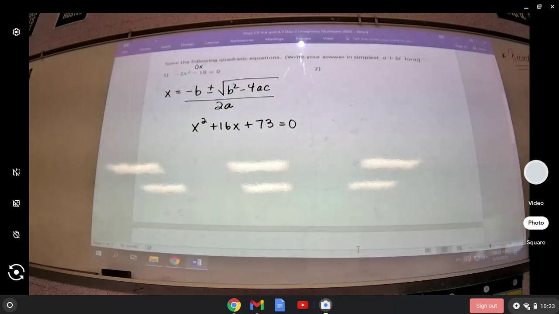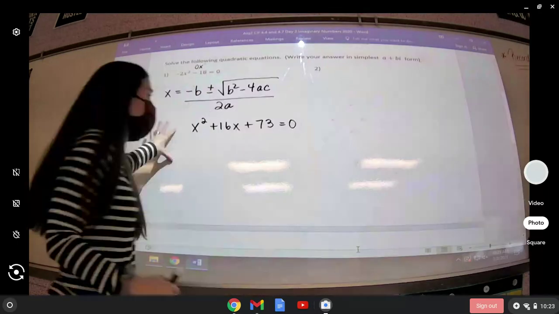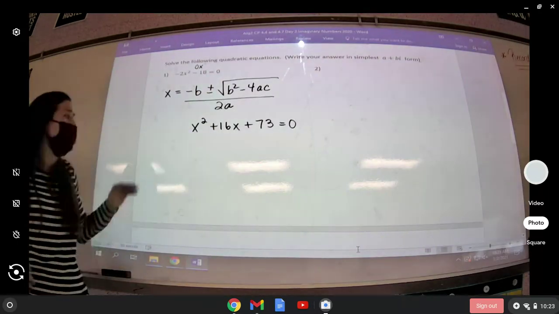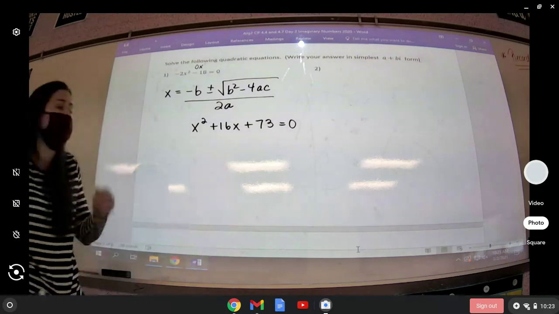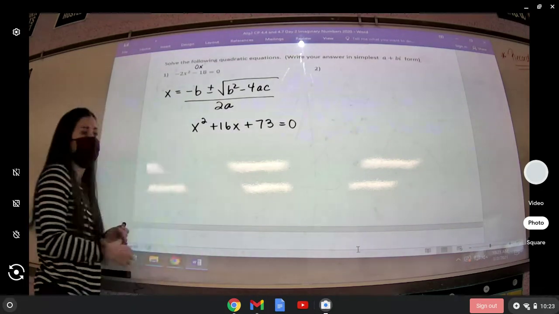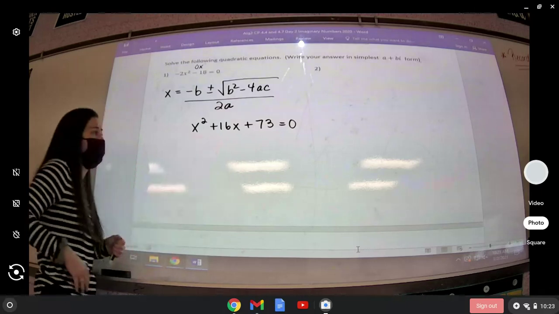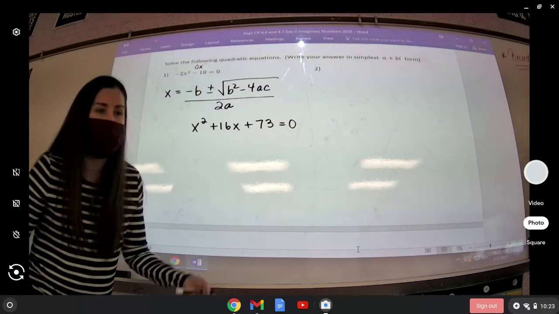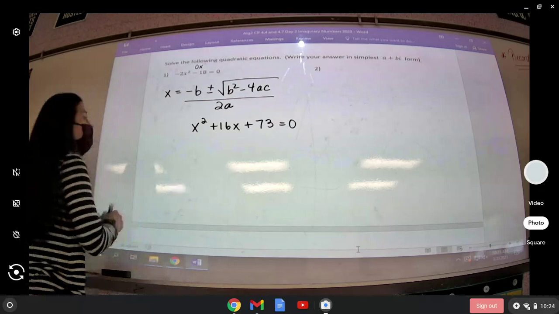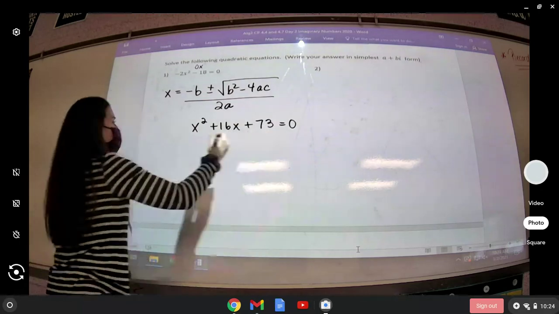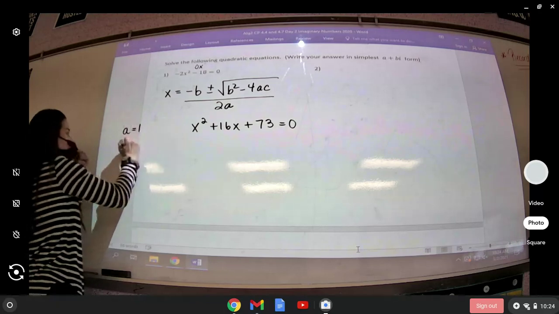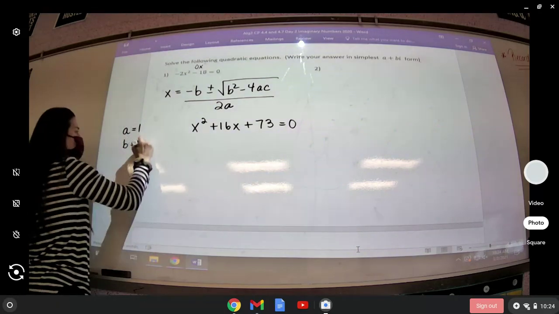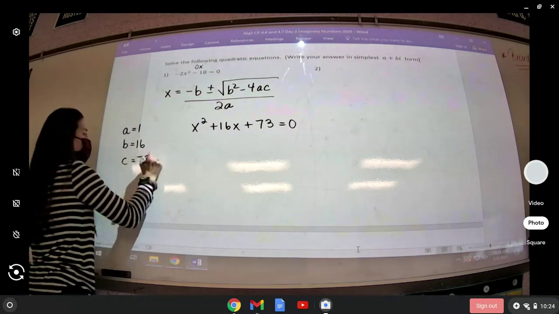All right, here we go. If we're going to solve this quadratic equation, you could try to factor it. You would not use square roots because it has a just x, and those are definitely not solvable by square roots. It doesn't factor, so you have to solve this with the quadratic formula. All of the problems are going to need the quadratic formula today. All right, so here we go. If everything's on one side set equal to 0, I can get a, b, and c. A is 1, b is 16, and c is 73.